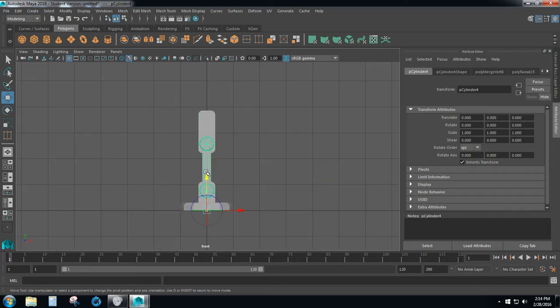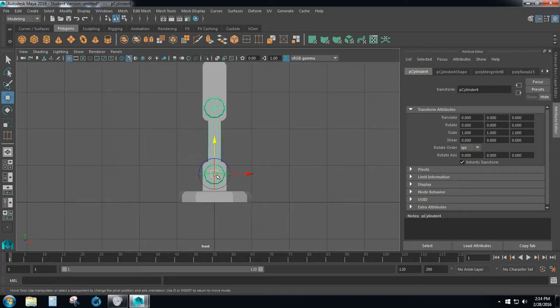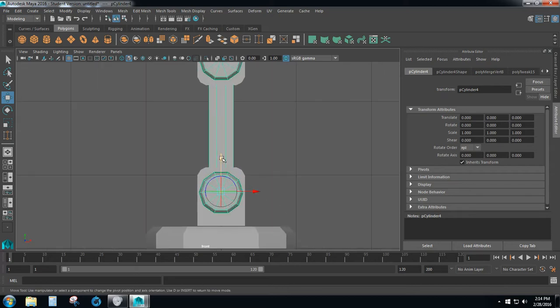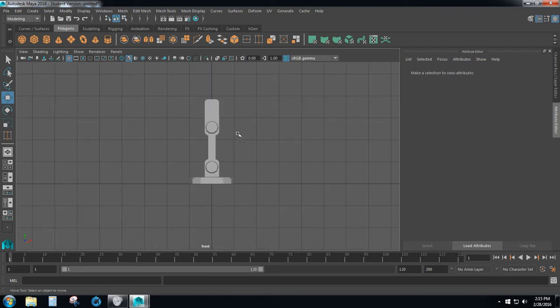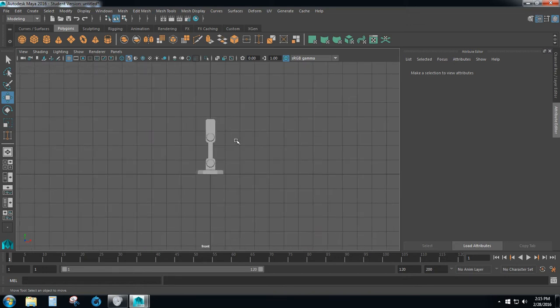And I will select the arm and do the same thing. I will move the pivot point for the arm up into this lower bolt pin, or whatever you want to call it, right there. And might as well do the same thing for the bracket. Okay, once you've got that, we're ready to move on.